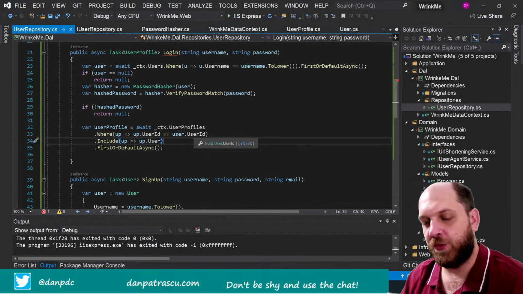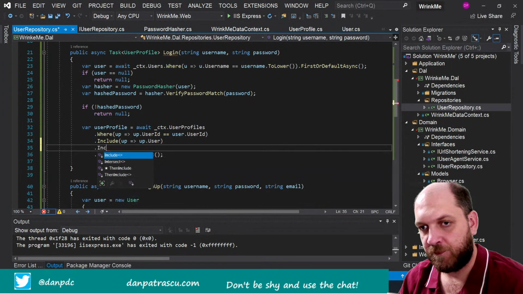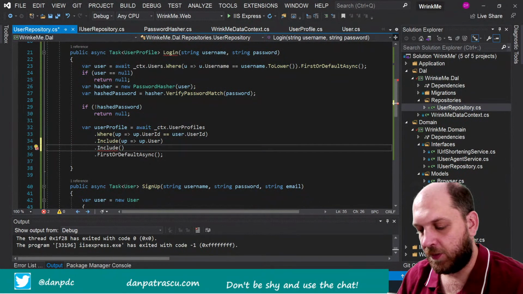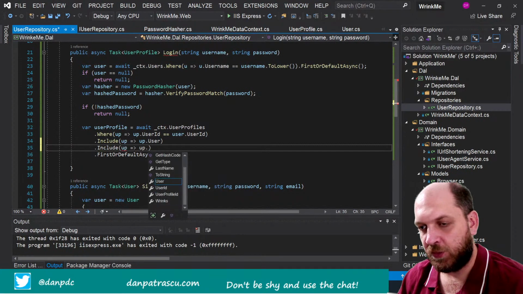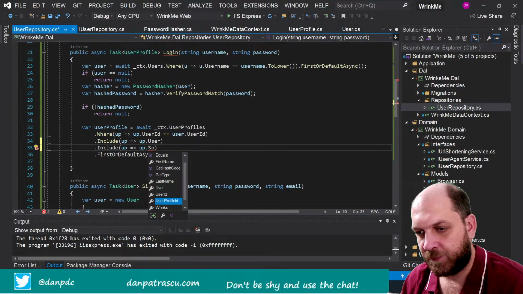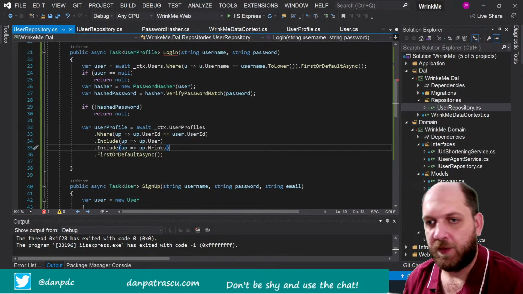we should also include, and here we should include the user short URLs, or how is that property? Rings, this is how we called it, of course.